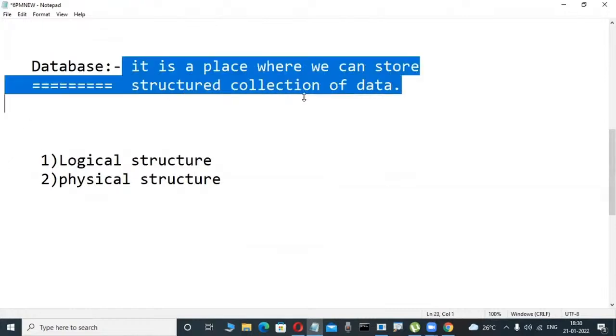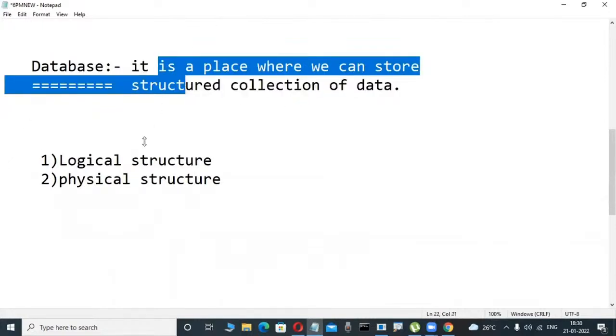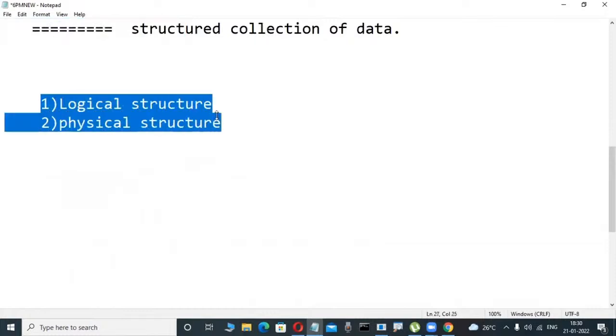This definition I am not explaining today. You will understand it one of these days. Now observe it. First, two types of structures are there: one is the logical structure, another one is the physical structure. Maybe some computer students are there, maybe with an academic background, who have a DBMS paper, Database Management System, in MTech, MCA, BTech, BCA, MSc Computers. Tell me briefly, what is the difference between logical and physical structure?